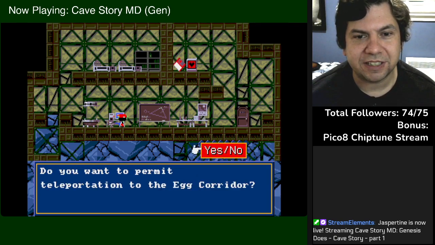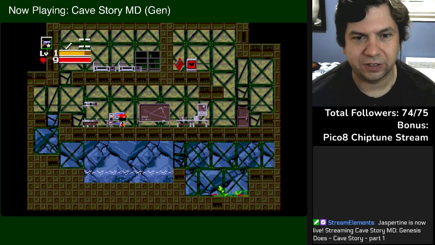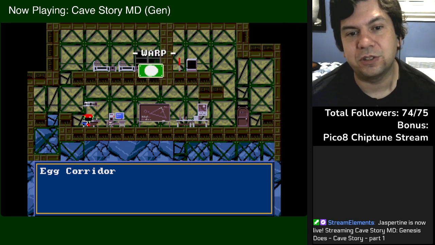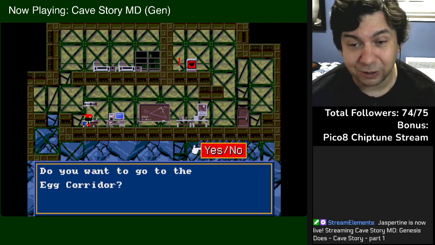Do you want to permit teleportation to the Egg Corridor? Permission granted to access Egg Corridor. Okay, so basically we jump on this, it's a teleporter, and we're gonna go to the Egg Corridor. Do you want to go to the Egg Corridor?